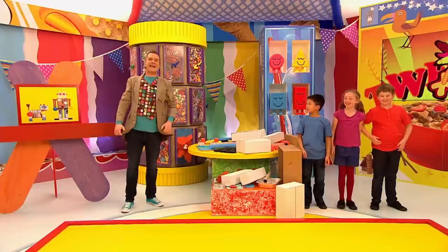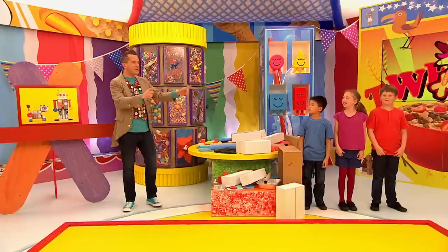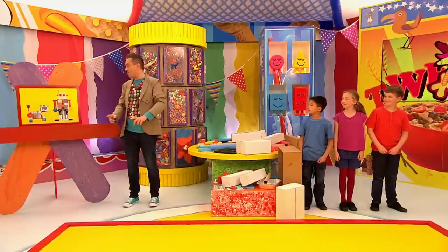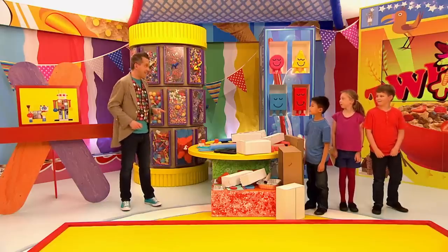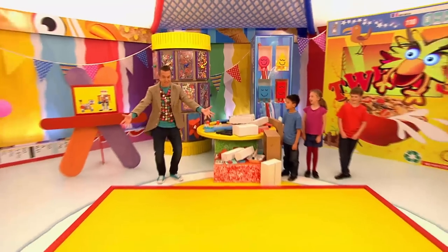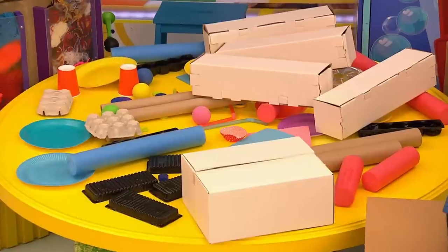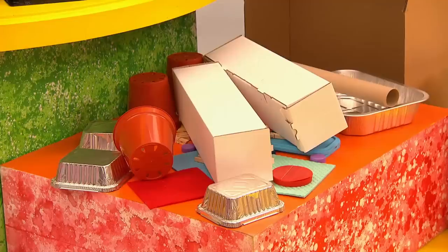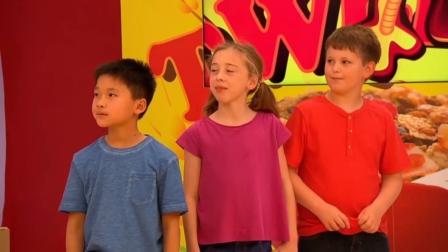Yay! Today's game is called Rubbish Robot Recycling Rangers. And Mini Makers, you're going to build two rather brilliant robots, like this robot here and a robot dog. But the only difference is you're going to make really big robots. And you're going to make them on this big piece of paper using all these arty bits and bobs and boxes. Shelby, Alice and Jake, do you think you can do it? Yeah! I think so too, but you've got to be really quick. You've got to finish your robot and your robot dog before Scrappz makes this noise.